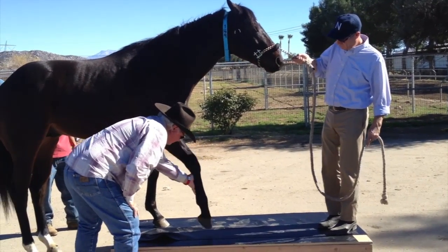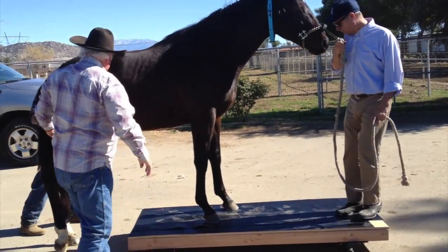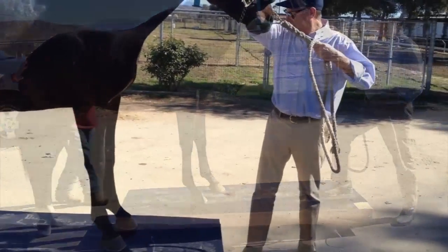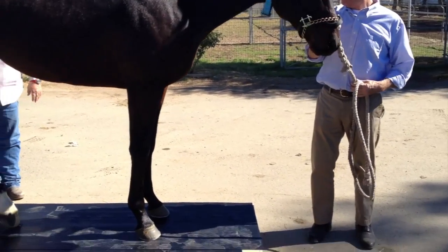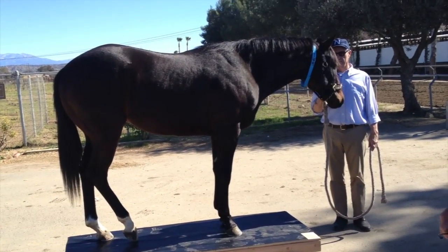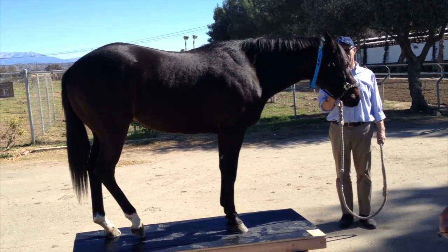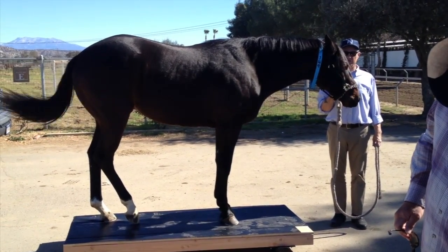Here's Nearchilis stepping up onto the scale for the first time and he's cooperating pretty well, but he needs a little help, a little coaxing. Just a moment — you'll hear how much he weighs. Yes, that is hard to believe: 1,153 pounds. He's a little overweight, about a hundred or more pounds at this stage of the game, but we'll be working on that and get him into shape pretty quick.